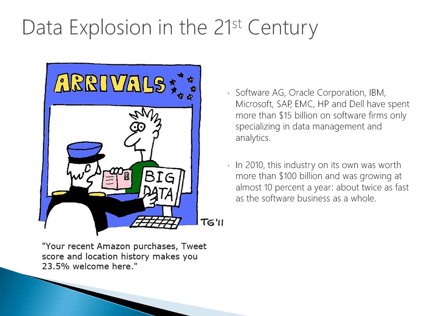And I have a funny joke here showing a passport control where the person is looking at their computer screen that's showing big data, and he says, hey, based off your Amazon purchases, tweet score, and location history, it makes you 23.5% welcome here. This joke is funny on so many levels, but I think it really strikes a tone with me for the big data movement.